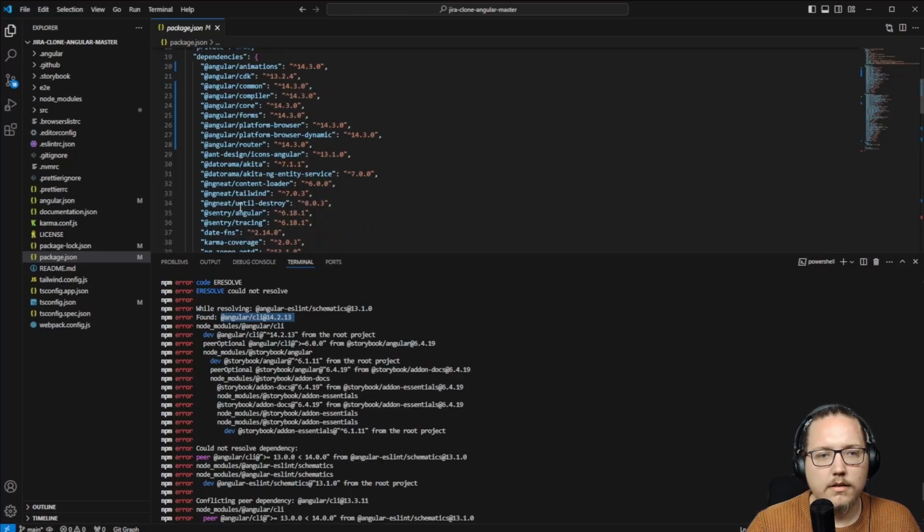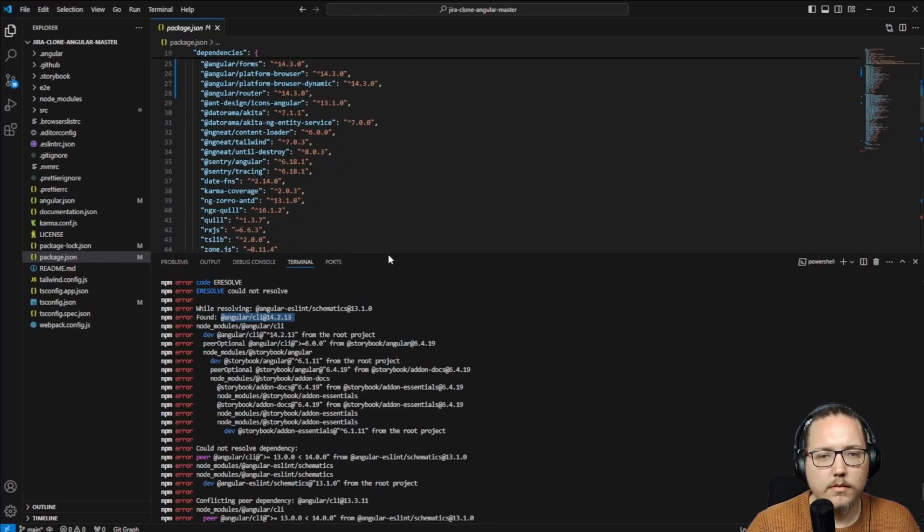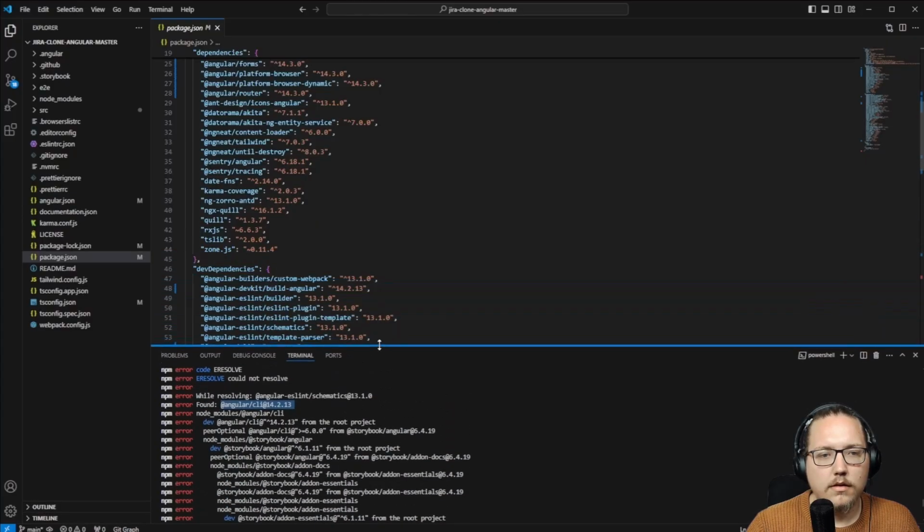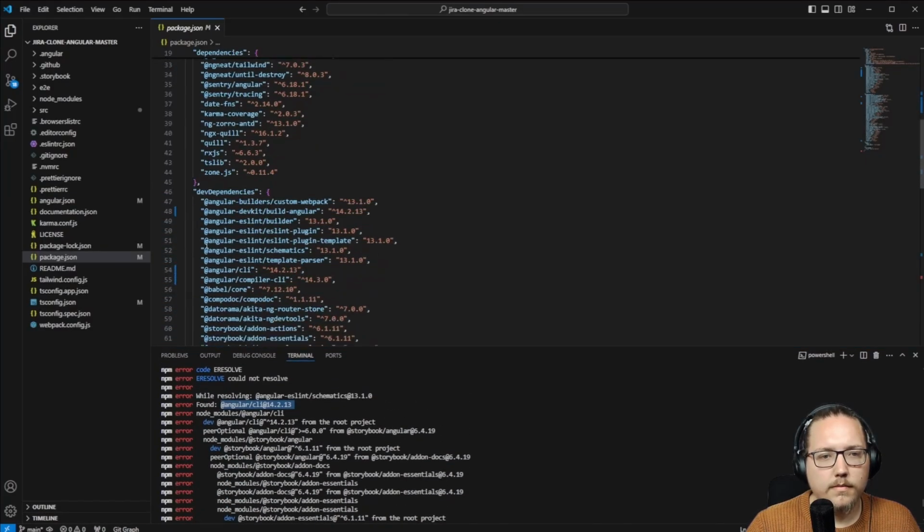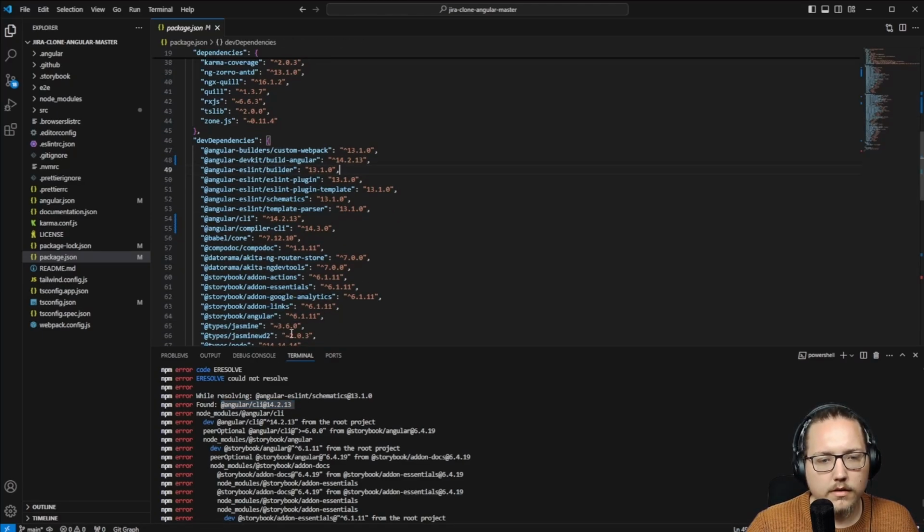That means that if we look at our dependencies here, you can see we have the ESLint builder, and we should also find here the Angular ESLint schematics, and it says that version 13.1 has an issue with CLI 13.